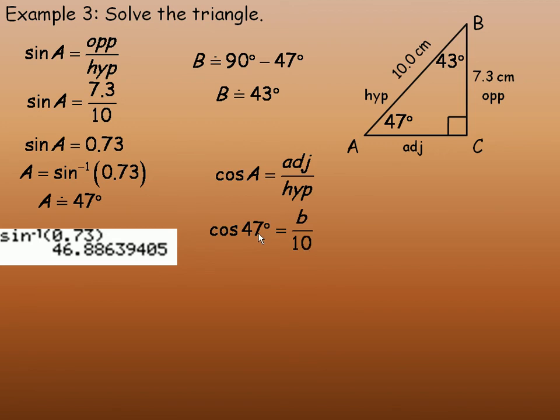Now substituting the 47 degrees in place of angle A, the adjacent side we would call B, so that is why I am calling it B. The hypotenuse is 10. Now the cosine of 47 degrees has a denominator of 1. We are going to cross multiply to solve for B. And so B would be the product of 10 and the cos of 47 degrees divided by this 1. So B is equal to 10 times the cos of 47, which works out to 6.8.